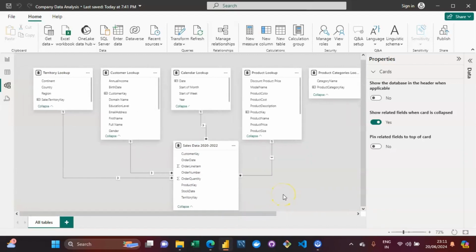But if you want to make some changes to the relationship that you have built. For example, you have related these two tables together on the basis of the primary key and foreign key. But if you want to make some changes, let us go with this situation wherein I have this calendar lookup table with the primary key as date, right? If I just hover over here, you'll get to see which columns you are considering from both of the tables. So on hovering on this relationship line, you'll see which particular column we have chosen from calendar lookup to relate with respect to the sales data table, right? This is something you can get by just hovering over here itself.